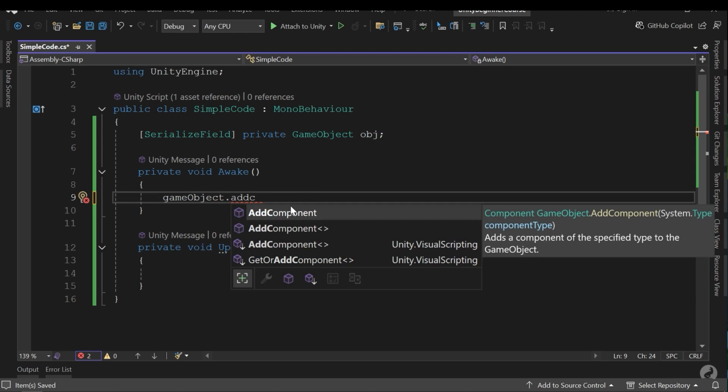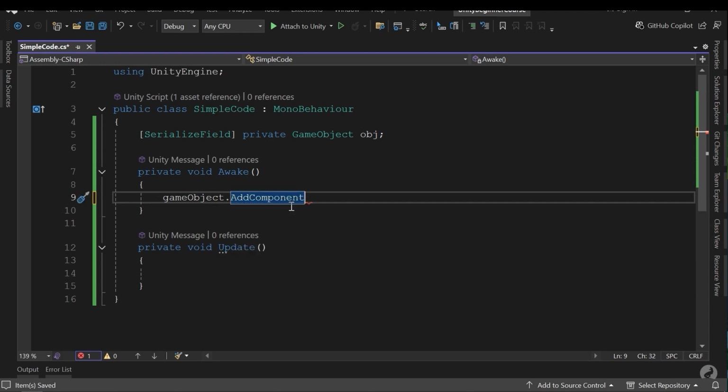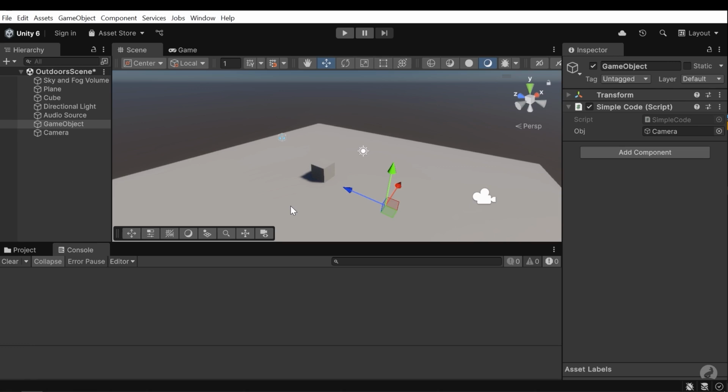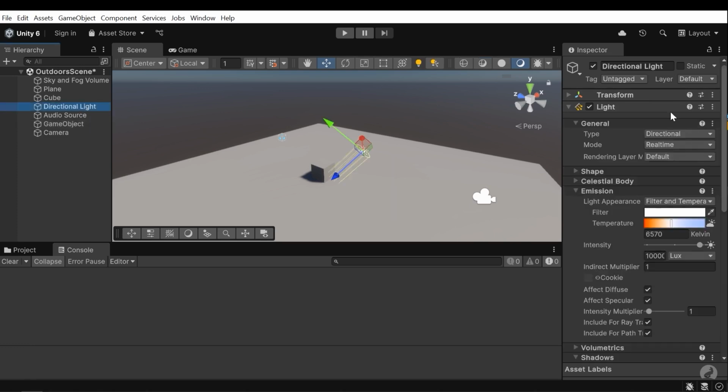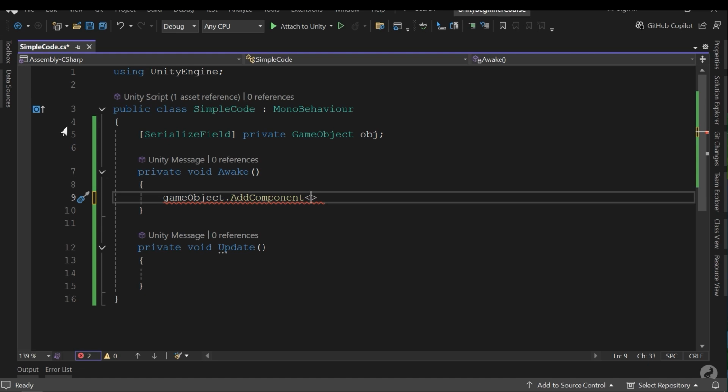You can call AddComponent and you can add a component dynamically at runtime. Here after that we need this sign and write the type of the script or component you want to add. For example, you want to add an audio source or simple code or actually light, no matter what component you want. For example, here you can write simple code, this code.